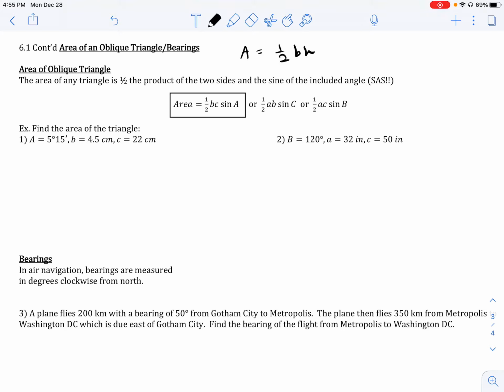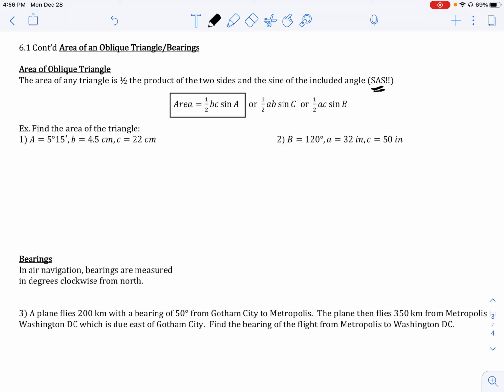We probably are familiar with a number of other ones, but a couple of other ones that I want to mention in this course. So first off, we have also the area of an oblique triangle being 1/2 times the product of the two sides and the sine of the included angle. I want to highlight here that this is what we call an SAS case, which we'll look more at in the next section. But in an SAS case, you can find the area of that triangle by essentially multiplying all the given information, so the two sides, the sine of the included angle, and dividing all that by 2.